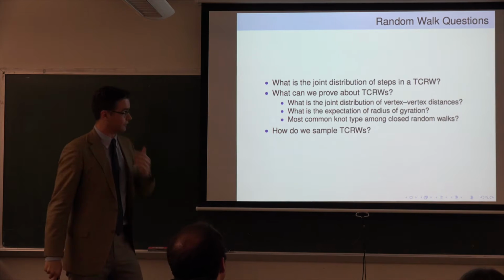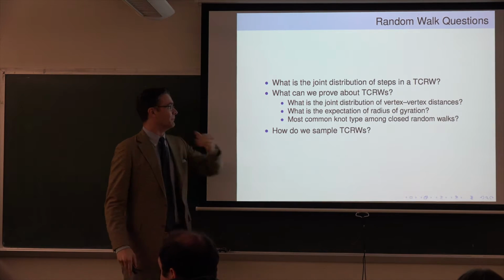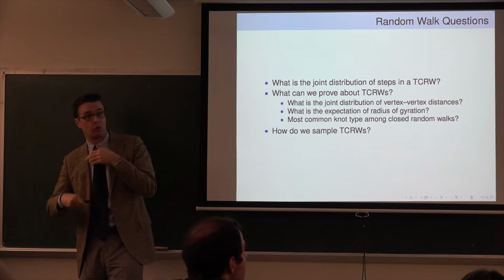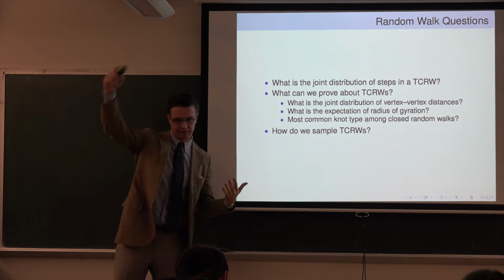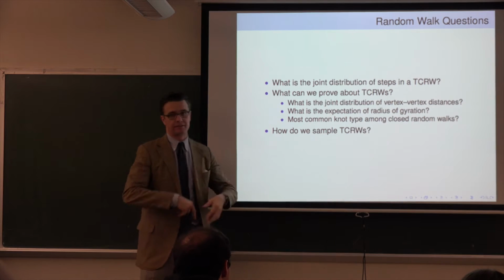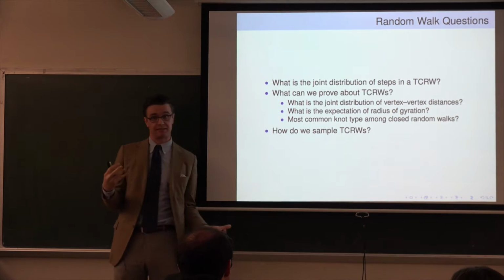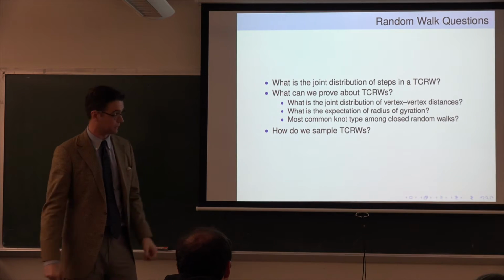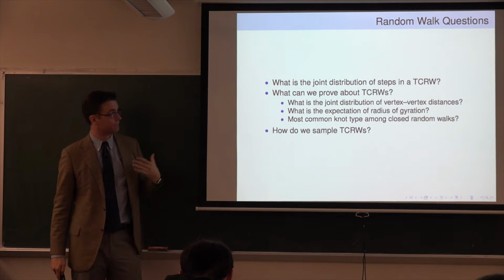This constitutes proof for physicists. Something else that the biomolecules people care a lot about is, what knot types do you see and in what percentages? If you have a 1,000-step random walk that forms a loop, how likely is it to be an unknot? How likely is it to be a trefoil knot? How likely is it to be a composite knot? Because knotting has interesting biological properties, so it's really interesting to understand those things.